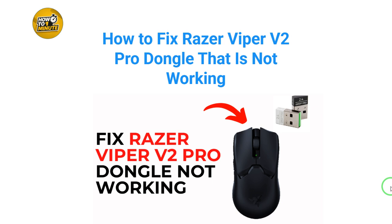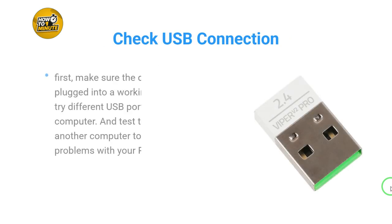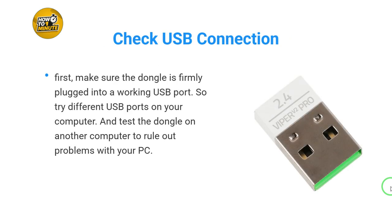How you can fix your Razer Viper V2 Pro dongle that is not working. In this video, I'll show exactly how you can do it. So let's get started. First, make sure the dongle is firmly plugged into a working USB port.